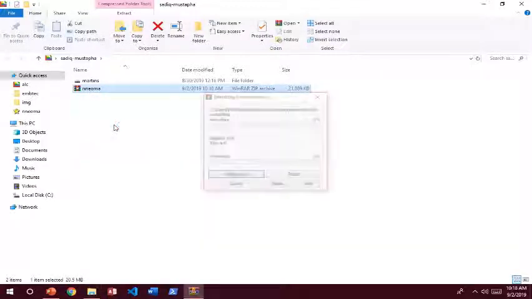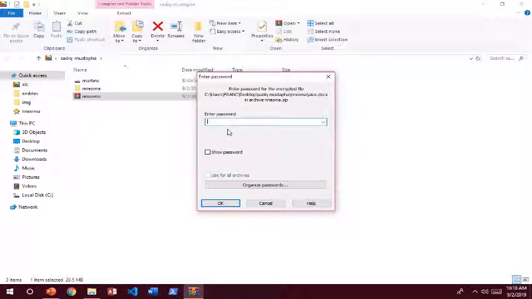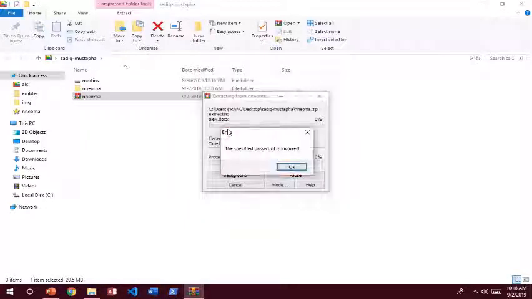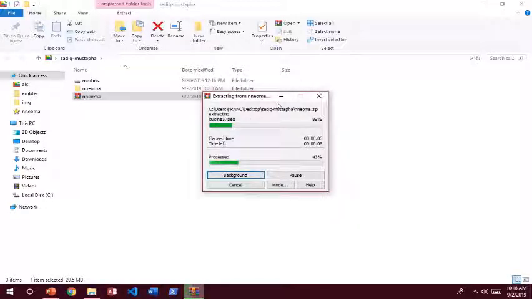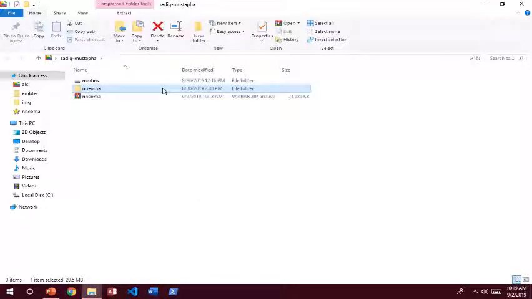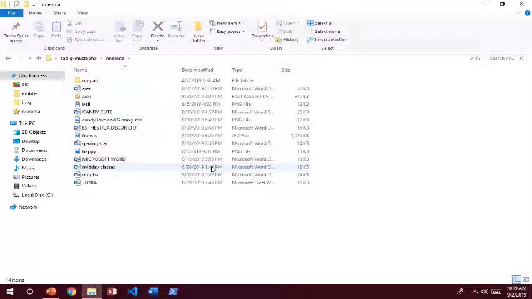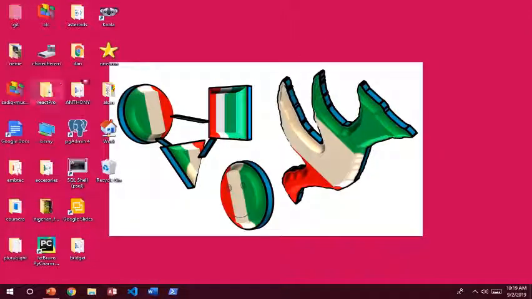Let's say extract here, right? So it will ask for the password, and if I don't get it right, it will tell me the password is incorrect. If I get it right, it will start extracting it. Okay, so it is extracting. Now I have the folder, which is a replica of the one that I have on the desktop. So you see that's the way we can create a folder, manipulate a folder, zip a file. But my zip, because I have an application called WinZip here. If I don't have WinZip, I can actually zip with my default tools. Okay, so that's it on this.